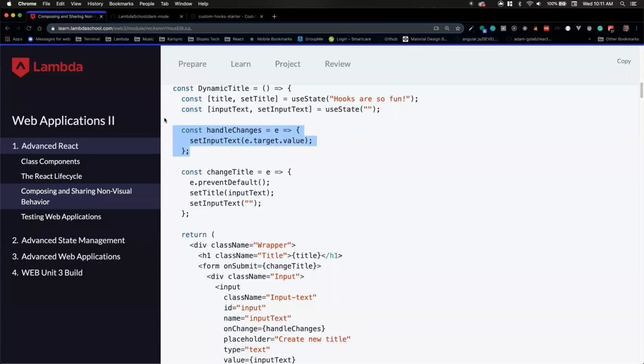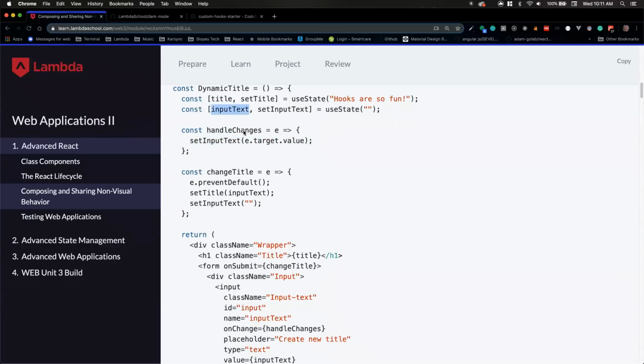So this non-visual stuff is the non-visual behavior, this is the stateful logic. Again, like we said, it usually deals with state. In this instance, that is true.